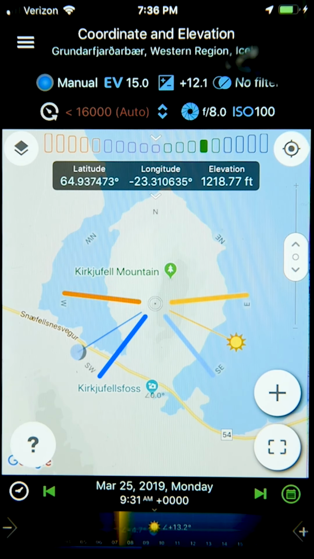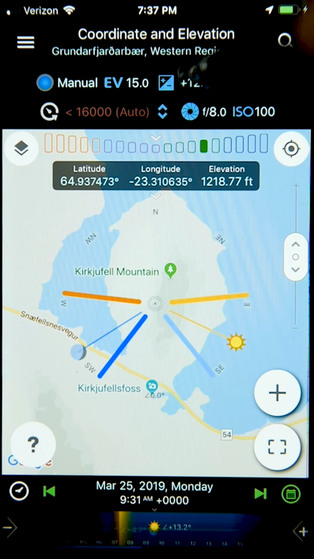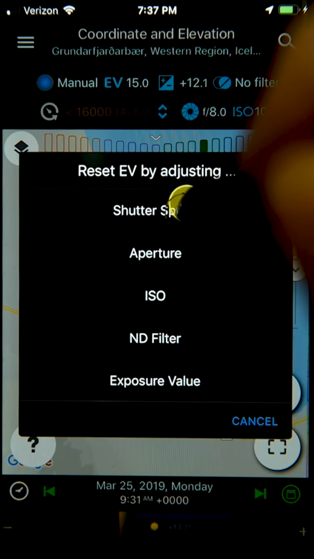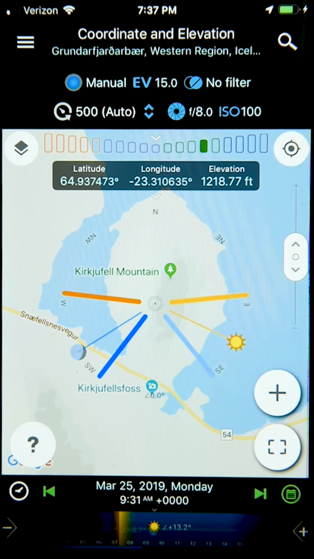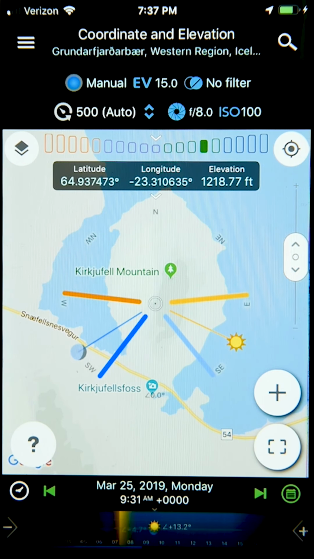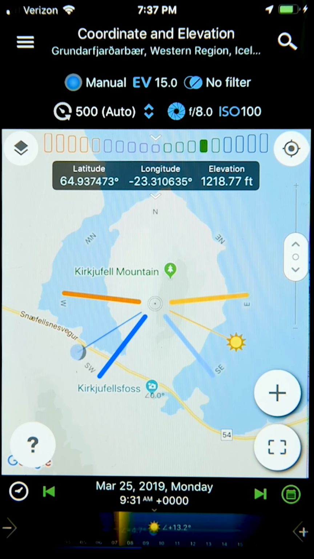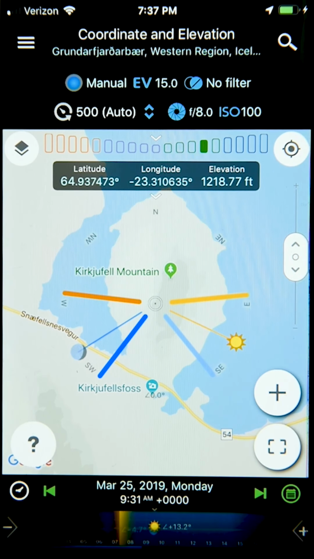First, for your scene, you're going to take a reference photo without the ND filter, and you're going to adjust your exposure settings to make sure that the peak of the histogram is ideally right in its center, meaning that you've obtained a correct exposure. If the peak is slightly off-center, it'll actually result in quite a significant difference after you apply the ND compensation calculation. And of course, depending on your scene, if you have more than one peak, just be sure the peak that corresponds to the main subject of interest is the one that you've centered in the center of the histogram.